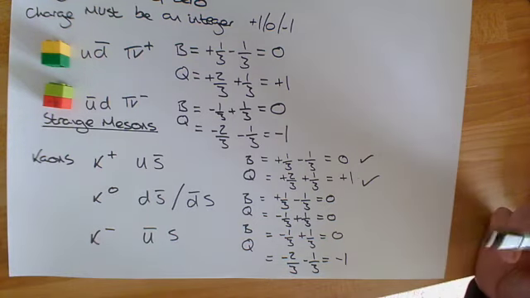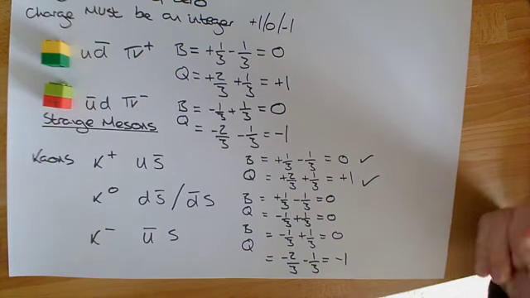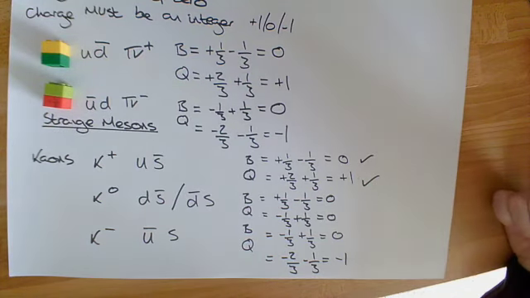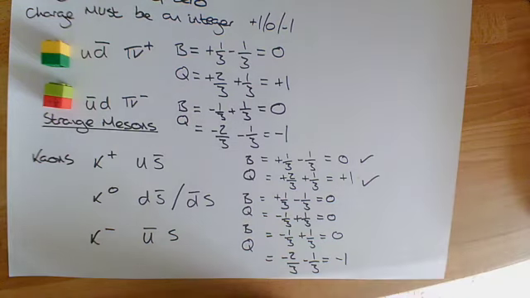Okay, so hopefully that brings together some of the main points to do with quarks, hadrons, baryons, and mesons, and the different rules for combinations of those particles. The next tutorial that I'm planning on doing will look at some of the interactions, so the strong interaction, the weak nuclear interaction, and so on.